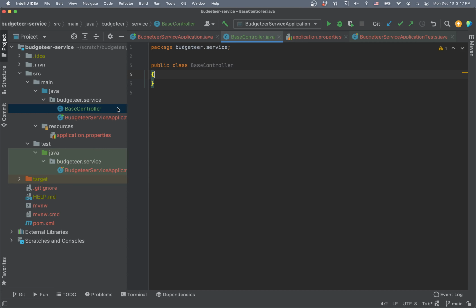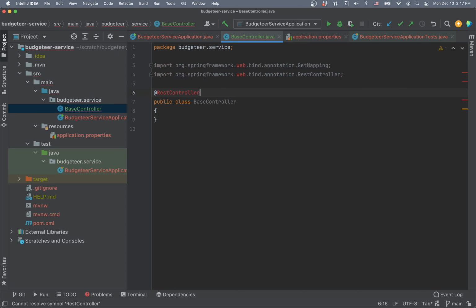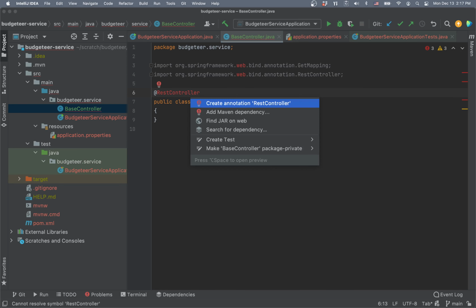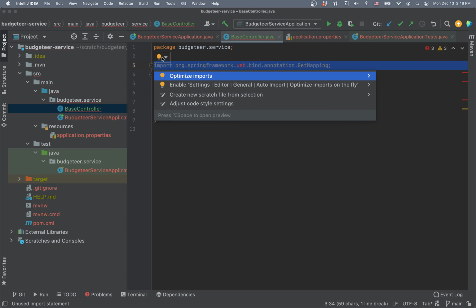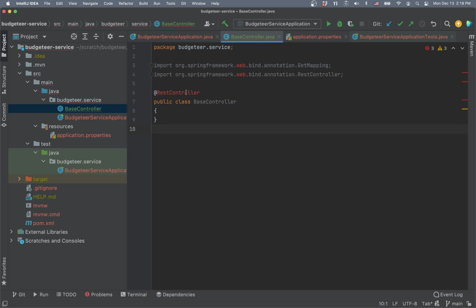And we don't have any Maven dependencies. Nope, we don't want to delete our imports.